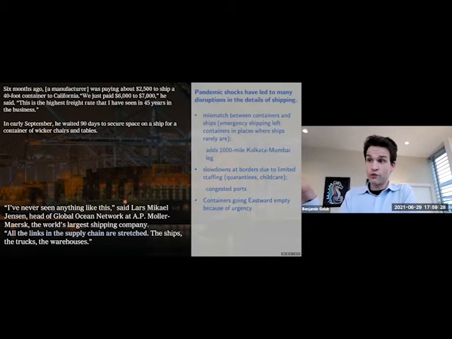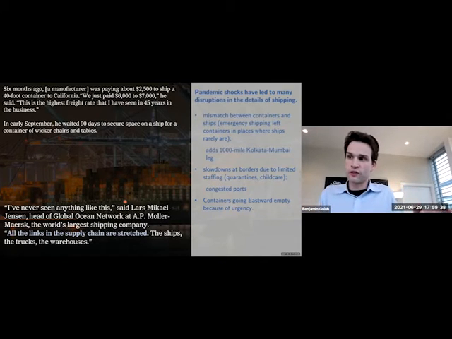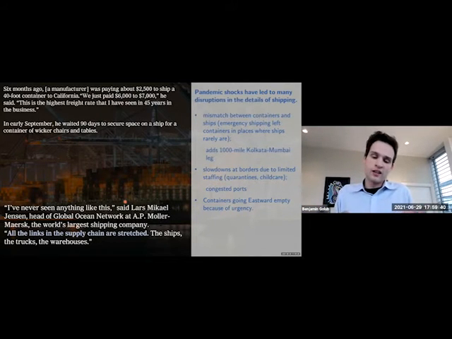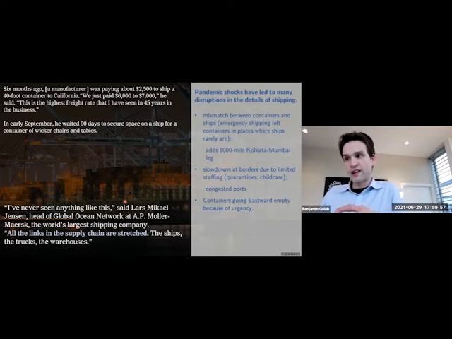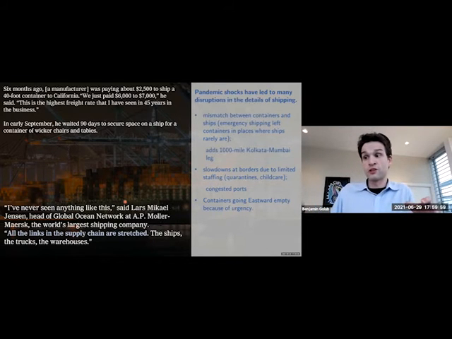From the article, I'll just give you a very quick sense of what kind of stuff happens. One thing that makes each relationship work less well is that there's a mismatch between the containers you put stuff in and the ships that carry the containers. There was some emergency shipping of ventilators. Containers ended up in places in the global south, in Africa, and random places in India. And then the ships are too busy to go pick them back up. So now people have to add a 1,000-mile trip from Kolkata to Mumbai just to find a port with containers there.